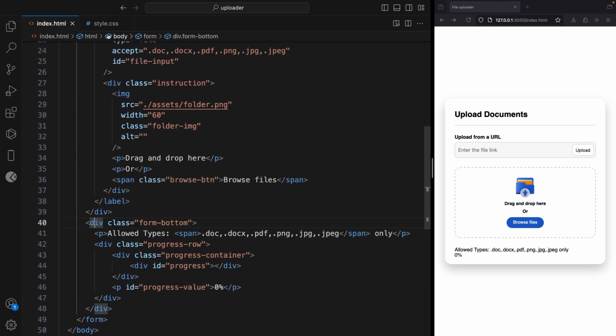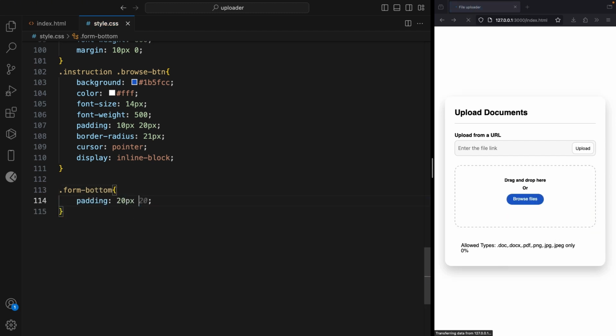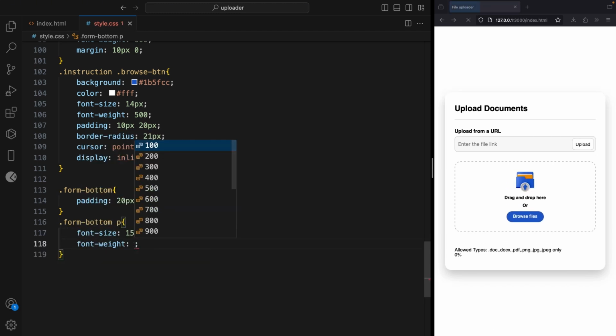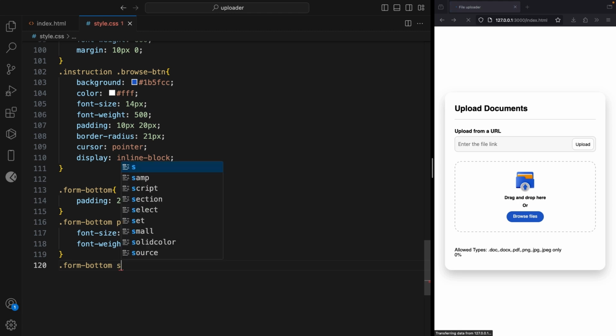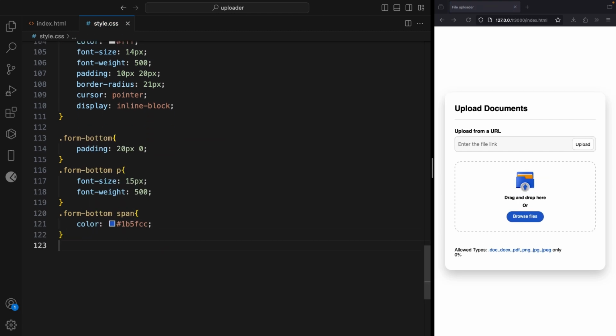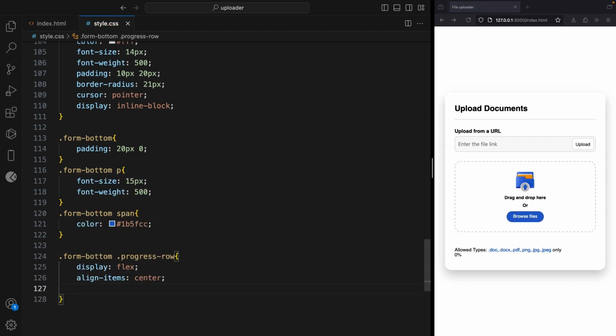Okay, so let's go ahead and style this and do some margin. Now let's select the paragraph within it. Awesome. Now let's select the span. Change the color to the primary color, I would say. Now the progress row, display to flex, align the item to center.